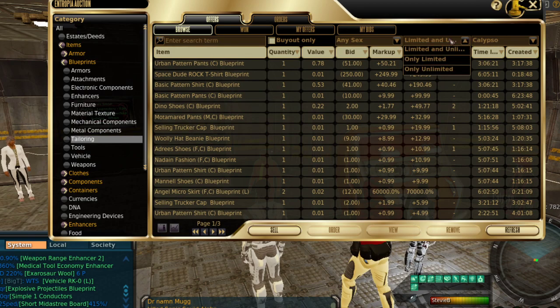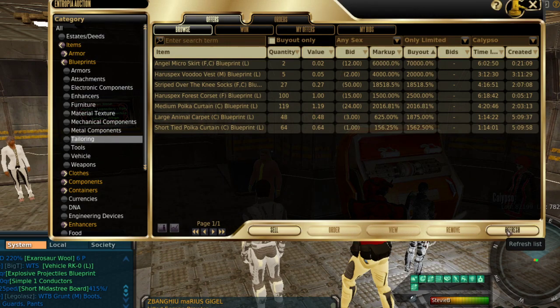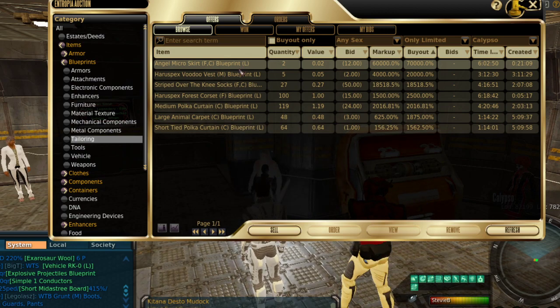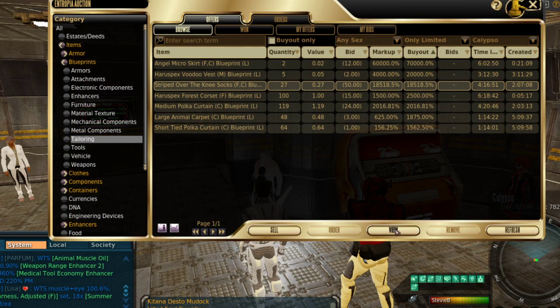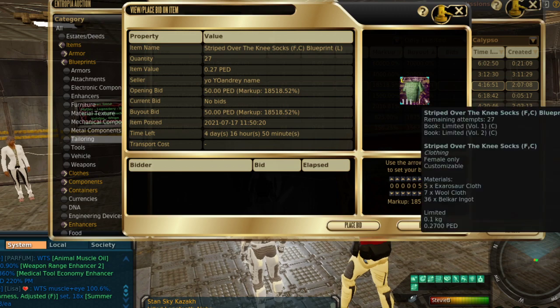And what we're going to do is we're going to go with only limited items. We're going to refresh. Okay, so notice that you can make an unlimited item, but when we search for only limited items, it's talking about the blueprint itself. Boosted blueprints are almost always going to be limited. So let's try this one. We can hit view. If we hit view down here at the bottom of auction, it'll actually pull up the item and we can hover over to see if it's boosted. So this one is not.